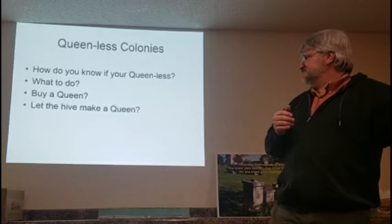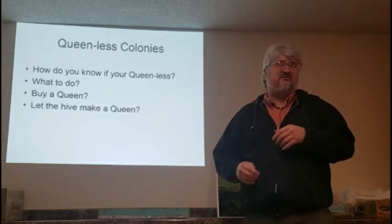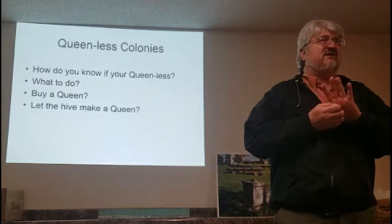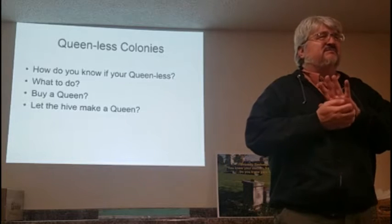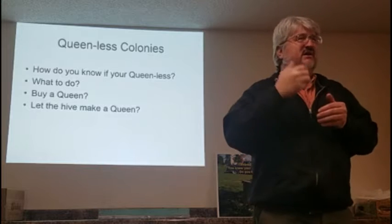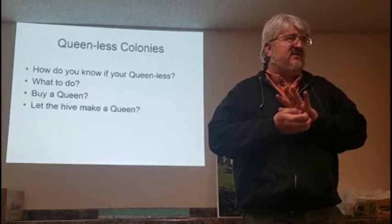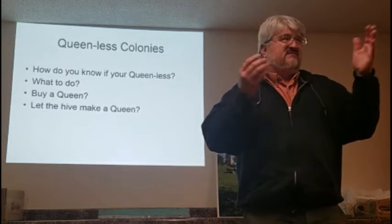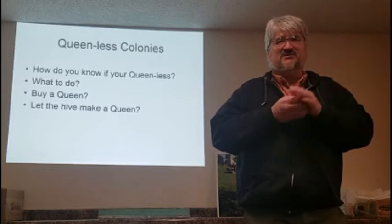You can buy a queen. If you have the resources to do it, if you still have eggs in there that are young or very, very young larvae, you can let them attempt to make a queen. I do that, but I'm also babysitting that hive. I'm in there probably more than I should be to see, are they drawing out queen cells? Are they going to even try? And if they're not, that egg or young larva, five days' time maybe, and I'm kind of out of luck on resources. Am I close to that?